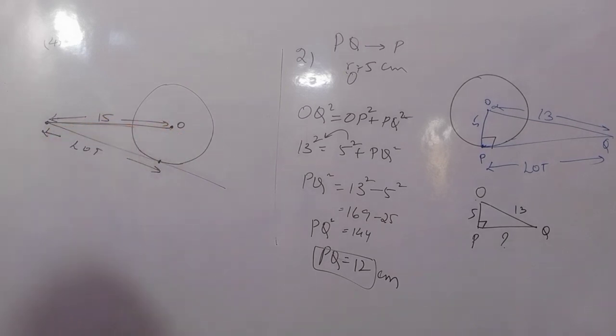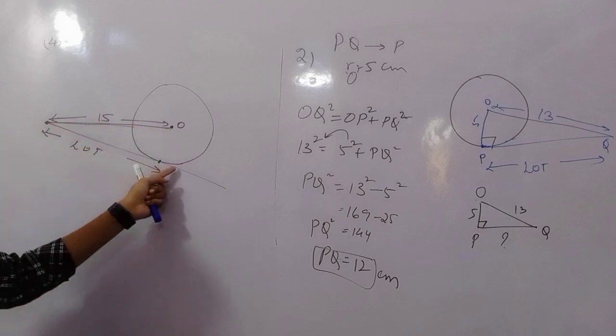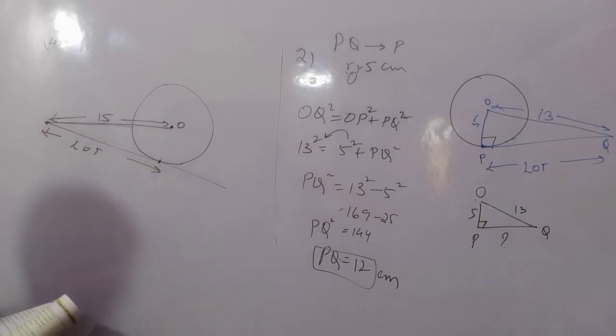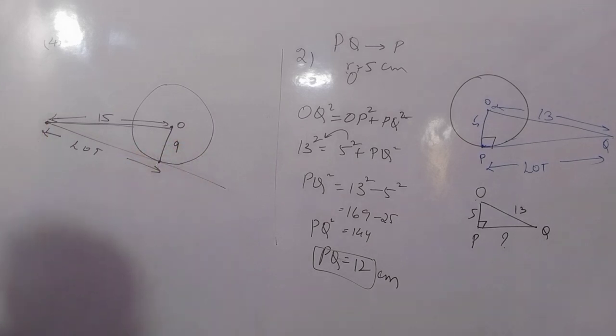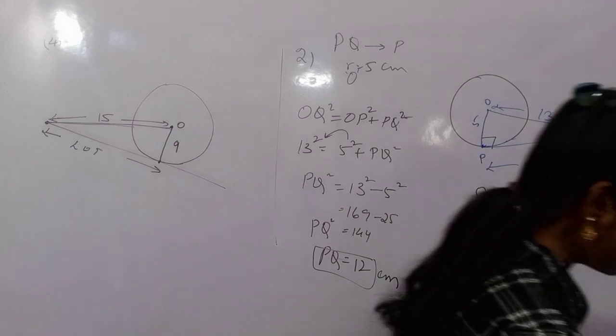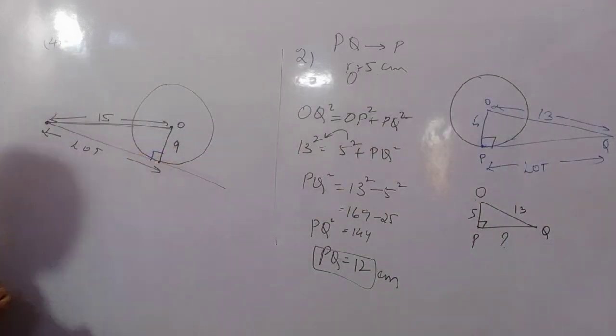Okay, so you have to calculate the length of the tangent which is drawn from a point. This is the point which is 15 centimeter away from the center, and from this point I am drawing a tangent. I have to calculate the length of the tangent. And what else is given to you? Radius of circle is 9. So if I join this, radius is 9. Now again, it's very simple. What do we have to do? We know that radius and tangent are perpendicular to each other at the point of contact.